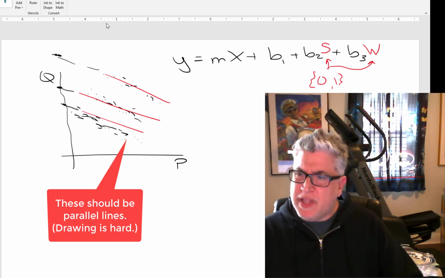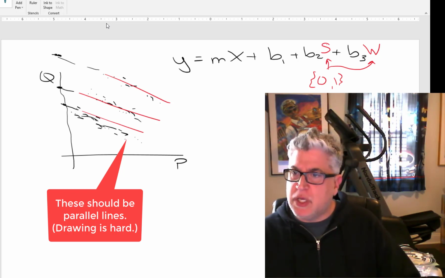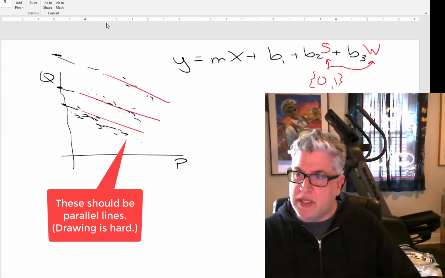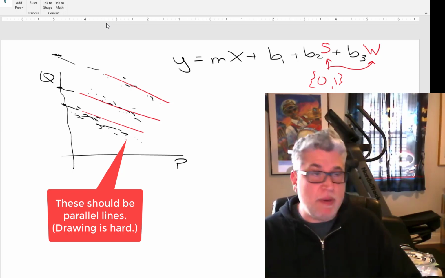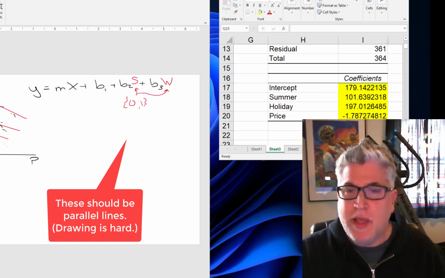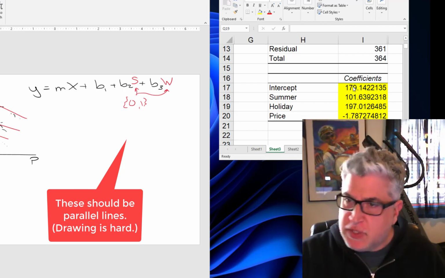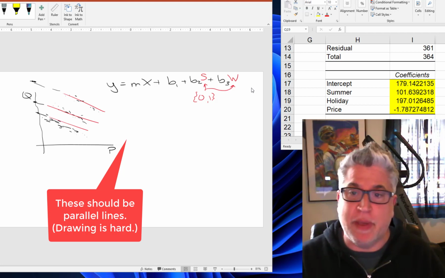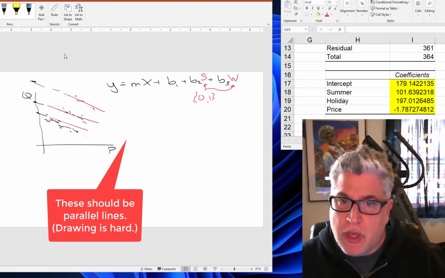So let's fill this in with some actual numbers. Let's grab from Excel our spreadsheet and see what numbers these are, so we can be a little bit more concrete. I was never going to remember these coefficients, so I just rearranged my screen a little bit so that I don't have to keep flipping back and forth. All right, so let's keep filling in our equation here.